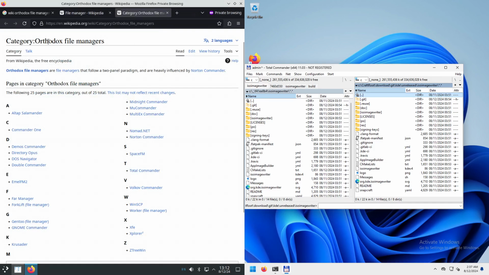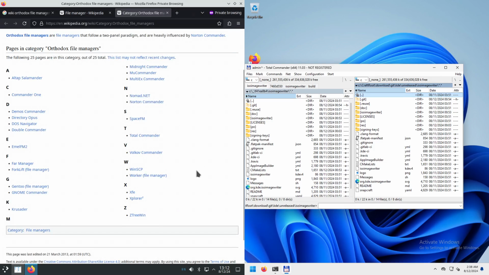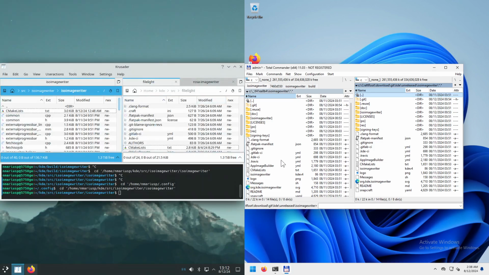Okay, and then from the category Orthodox file managers on Wikipedia, we have talked about Midnight Commander, which is a text user interface Orthodox file manager, and we're going to compare these two, Total Commander and KDE's Krusader. I have two operating systems.